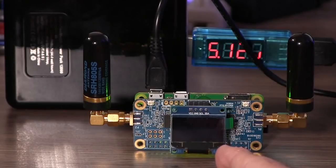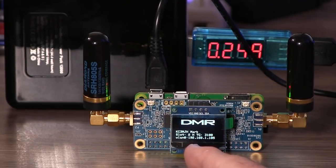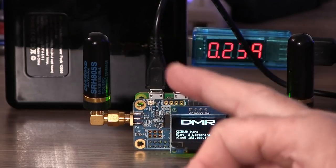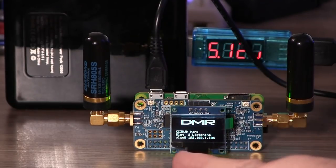But that said, I charged this up and I ran this hotspot here literally all day long. And I had a little over half a battery left by the end of the day. And I'm talking about probably a 10-hour day. I turned it on when I came to work, and I left it on for a few hours after that till I got ready to settle in, and I turned it off later. So pretty sure this is my new favorite hotspot board, and I really love the form factor of it.